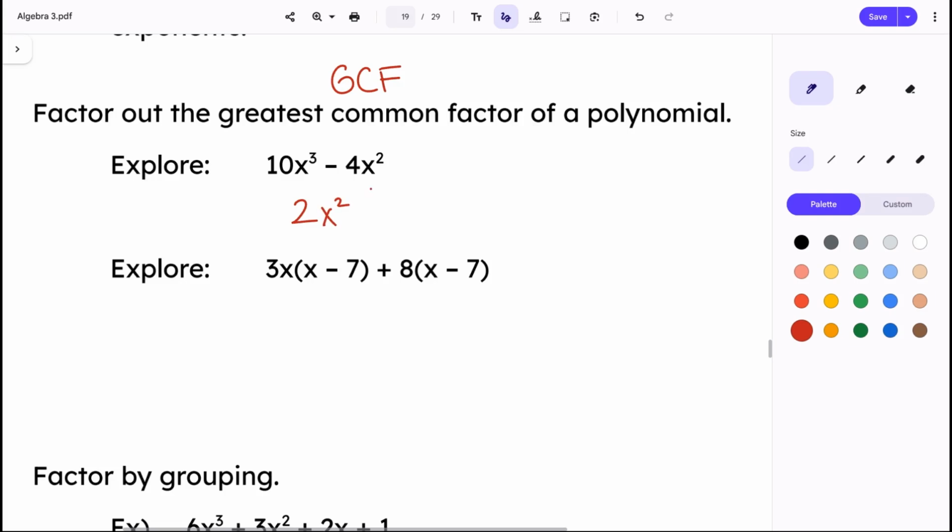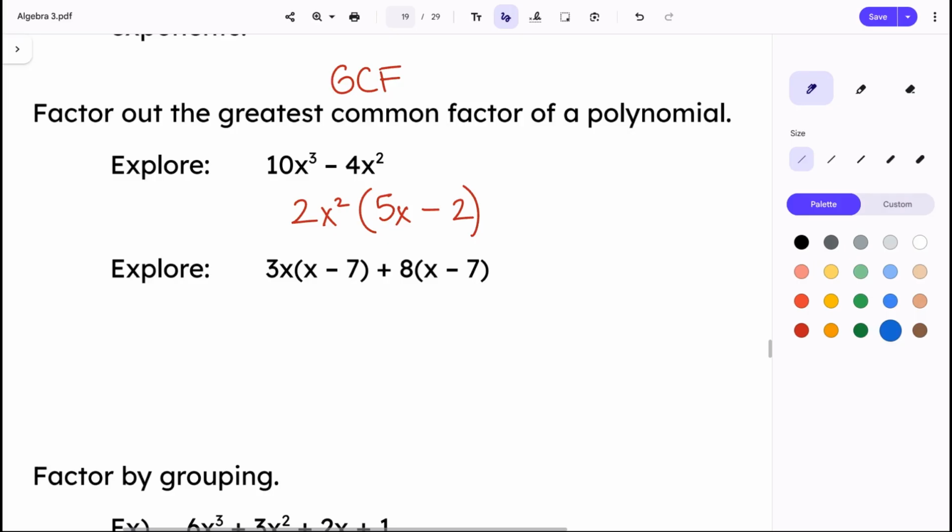Now what you're going to write in parentheses after this is what would be left if you took out a 2x^2. So if I took 10 and took a 2 out of it, like dividing, that would leave me with a 5. And if I have 3 x's right now, but I'm taking out 2, that would leave me with 1 x. So that first term would just become 5x. And then there's a minus sign here. And then 4 divided by 2 would just be 2. And I took out the x squareds, so there is no more x with this last term. So I'm just going to close my parentheses and we're good.